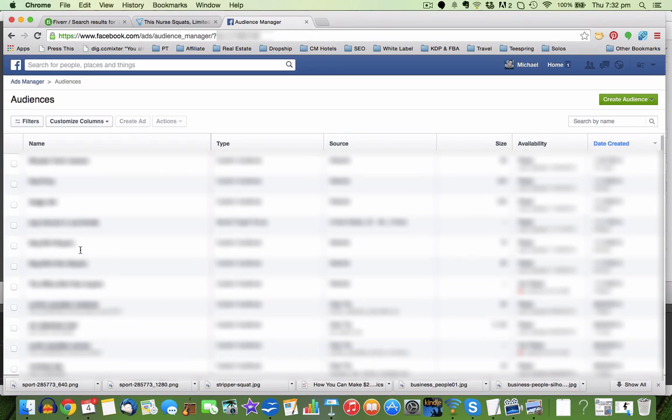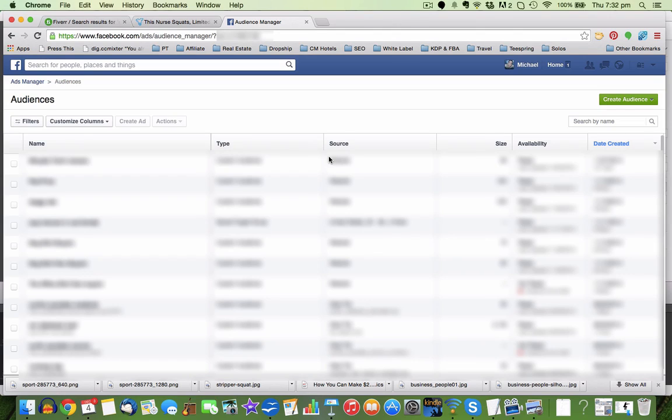Now I've got a stack of audiences already from previous shirt campaigns and other bits of internet marketing that I've been working on recently. As you can see, I've blurred them all out just for privacy reasons. But over here we've got the size of the audience. So in this case, for example, 80. That means that 80 unique Facebook users have gone and looked at that particular shirt campaign. So I could run a new Facebook advertisement just to those 80 people.